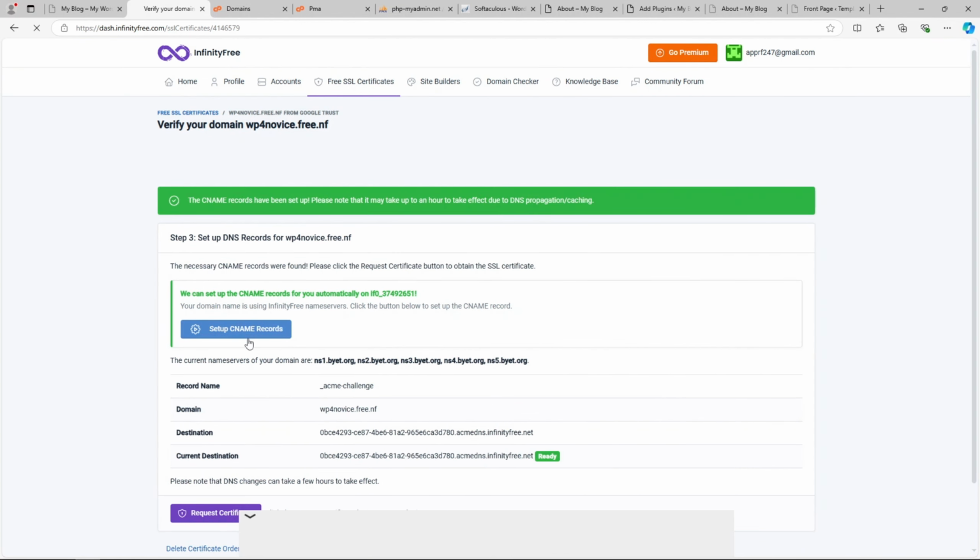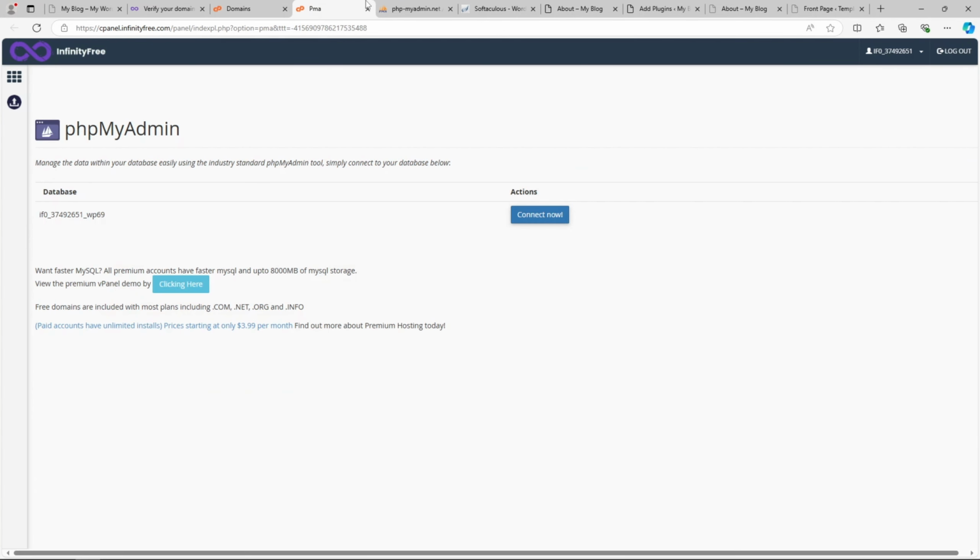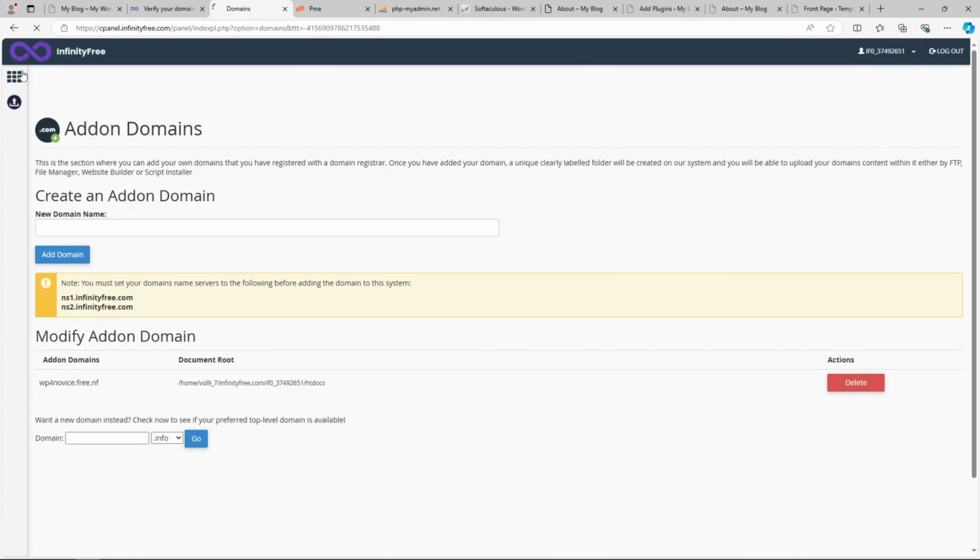So after hitting the button it will probably add the CNAME record automatically to the domain. To verify this, let's go to DNS manager.